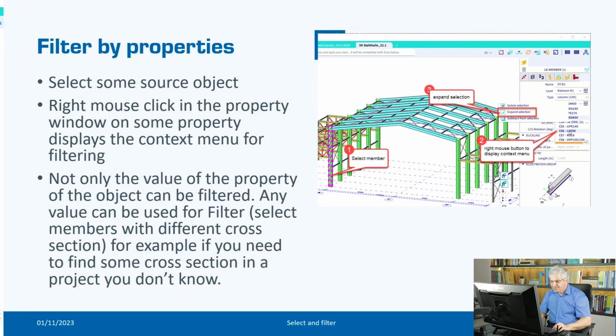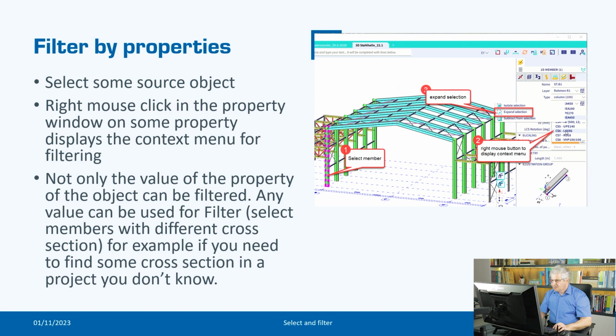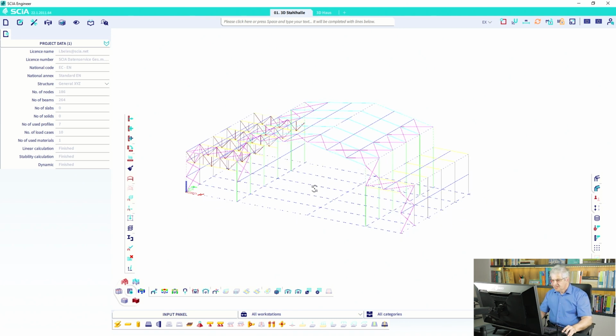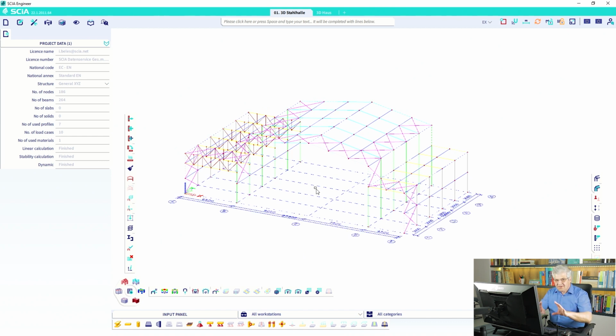So what do we have for the task? For example, select the columns. I want to select all objects with one cross section. This is a common question on the hotline. I got a model from my colleague. There is some IP200. I don't know where it is. What you can do is to select one member with the right type.